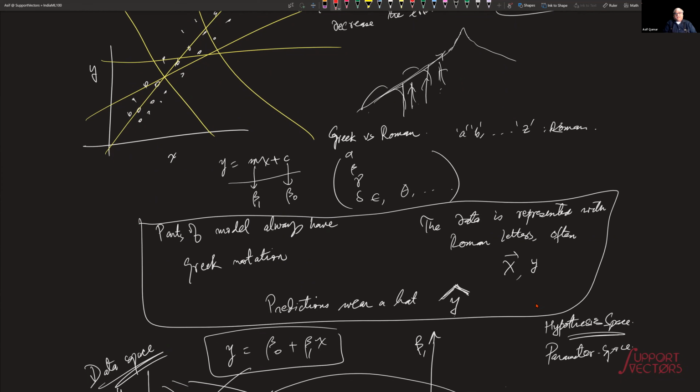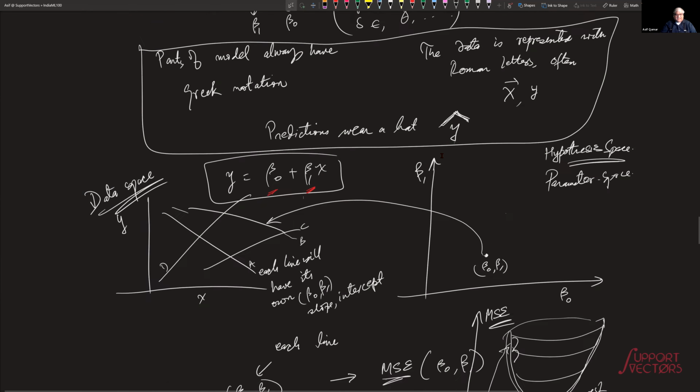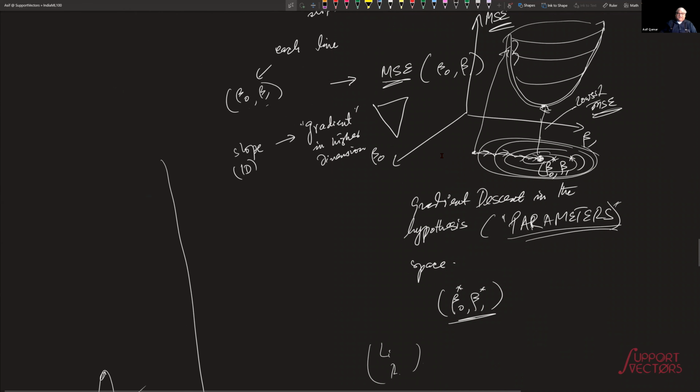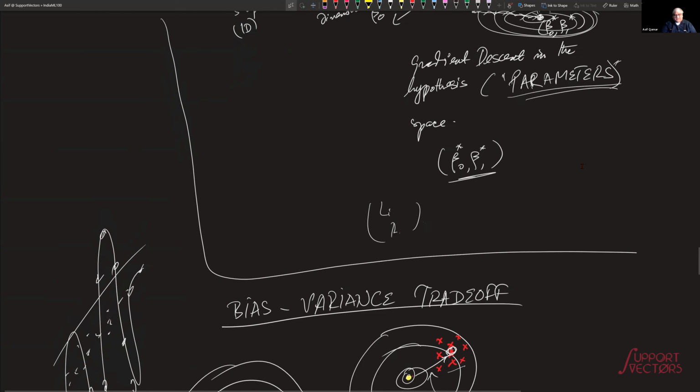We also talked about this convention that we'll follow. Whenever we talk of data, we will use Roman letters, X, Y, Z, A, B, C. But when we talk about concepts or parts of our concept, for example, a straight line that fits the data, a straight line is a hypothesis. It's your idea, it's your theory. And so the pieces that make up the theory, namely the intercept and the slope, those are the parameters of your model. We will use Greek letters: alpha, beta, gamma, and so forth. In particular, your textbook tends to favor the betas very much. You see beta naught as the intercept and beta 1 as the slope. That's how it is used. And when you look at the error surface, it seems to have a parabolic, paraboloid structure, and the shortest path home is the path of gradient descent. You can do that to find the best value.